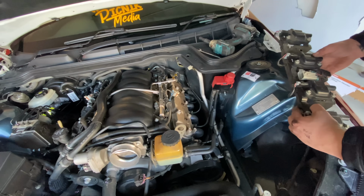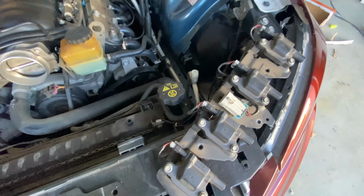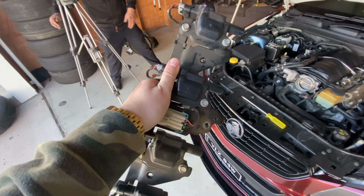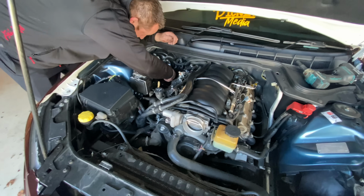Oh wow, the rocker covers are so ugly, OEM, but you just never get to see them. You're going to have to get some nice looking ones. It seems that we don't need any of this anymore. Holy shit, that's heavy. I don't know why, I expected everything to just be light. Now it's starting to look more like an engine instead of an OEM mess.